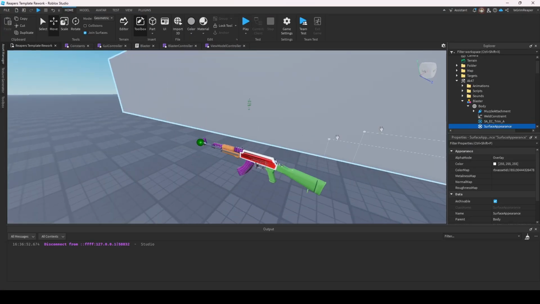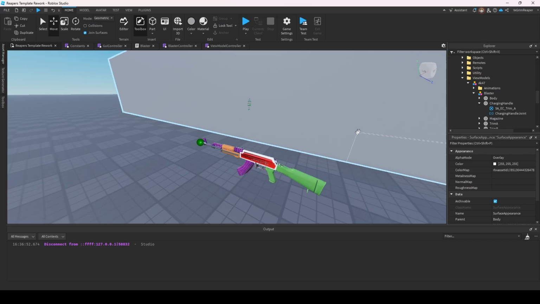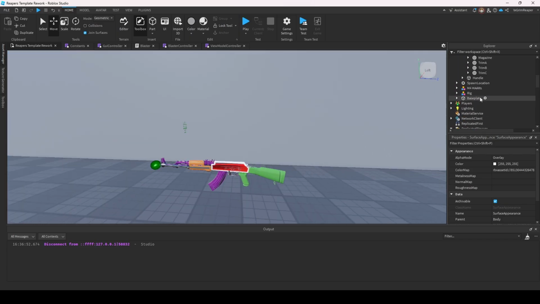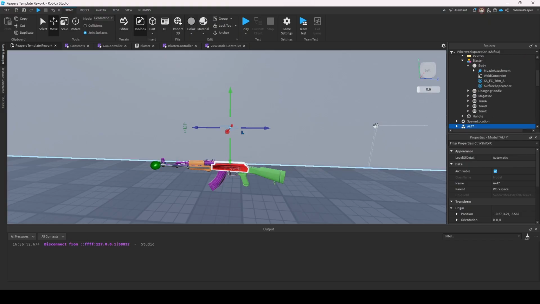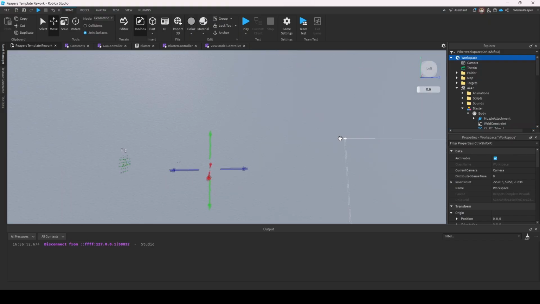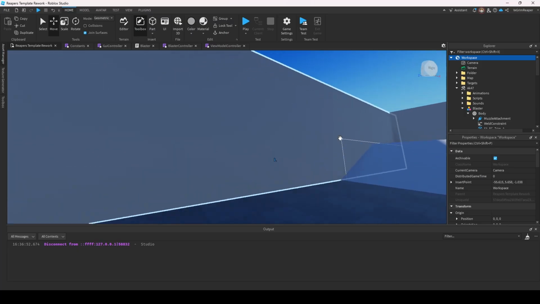I mean, it looks like it works, so let's just do it like that. Body, charging handle. I guess it would be easier if I just drag this out, huh? So I can just see what's going on. I think the charging handle I just have it straight black. Okay.